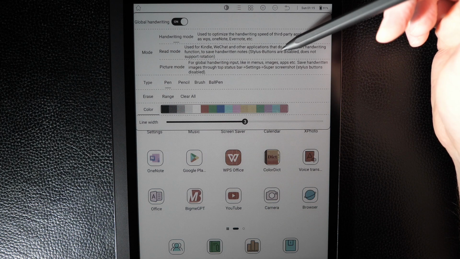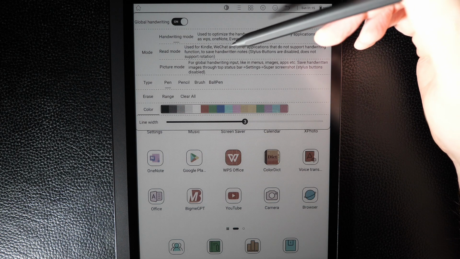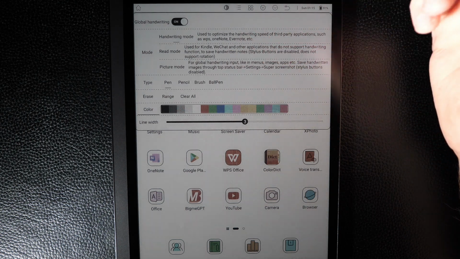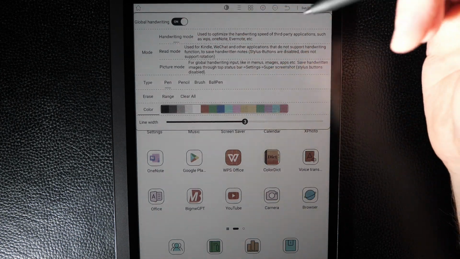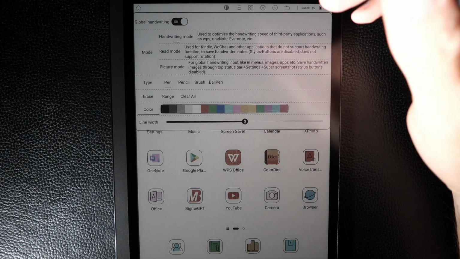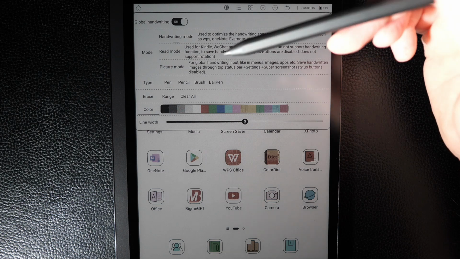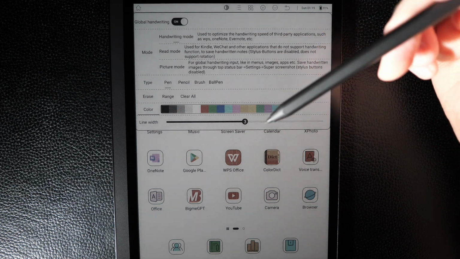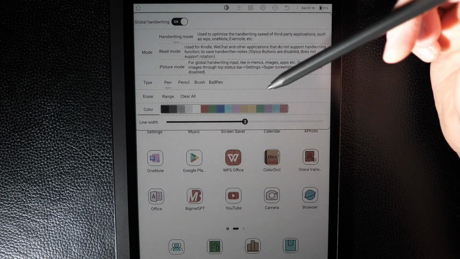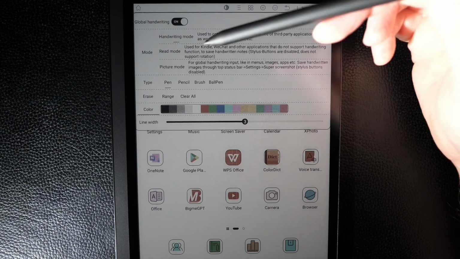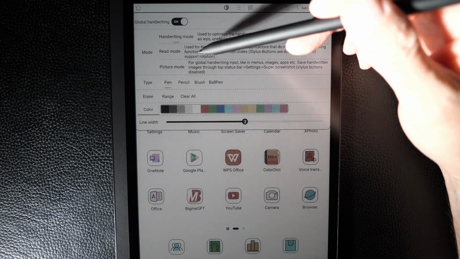The reading mode is a mode which I think is the most unique function of global handwriting, where you can actually create a notebook and then you can do annotations on pages and save them into the notebook. And you can come back to the notebook and keep adding to it. So it's a neat way, for example, of doing research. You can have all of your notes in one notebook, and your annotations, you can jump from, say, Kindle to a website to whatever. And as you make annotations and then save those pages, they all get collected, kind of like a scrapbook, if you will. And that's what they call read mode.